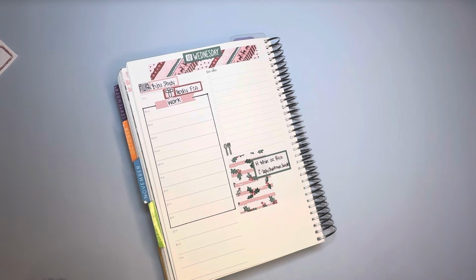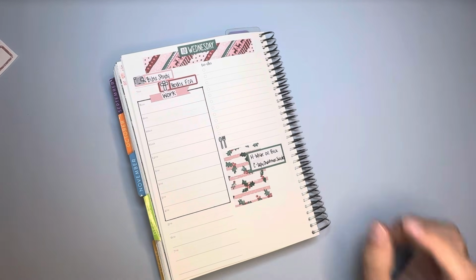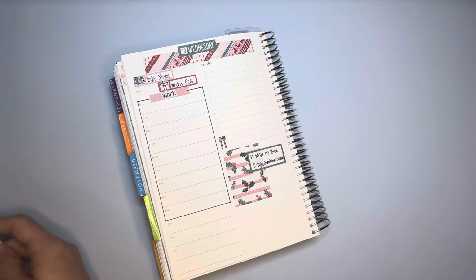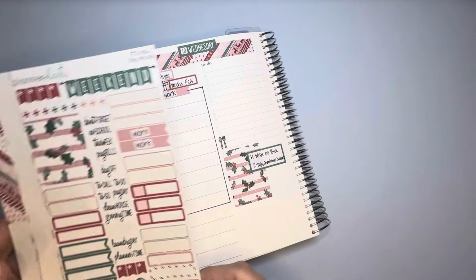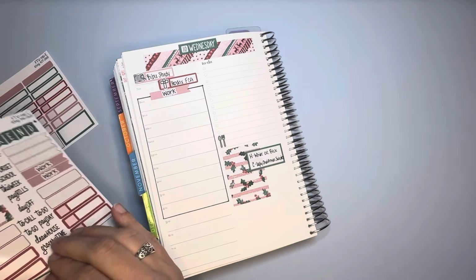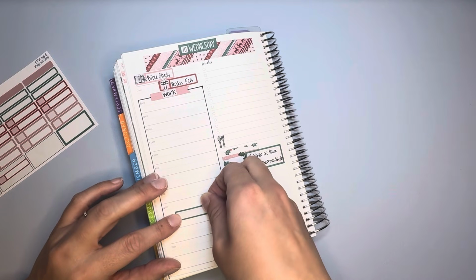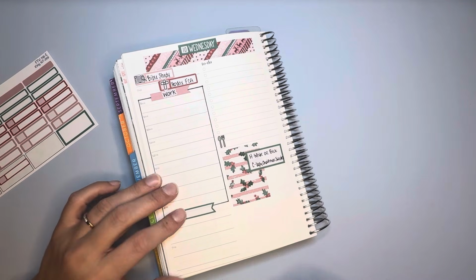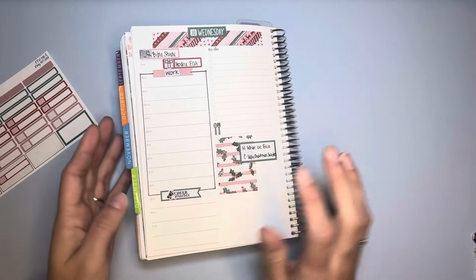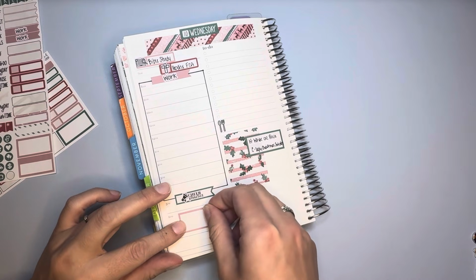Okay. Let's see here. So for Wednesday, I've already got the Bible study and FCA marked before school. My daughter has cheer practice as usual. So let's mark that with, there's mostly pink on this one. Let's see here. I guess we can use this green. This green's pretty. So she has practice here. Again, it's not going to cover the whole time, but it's okay. There we go. Okay, 4:30 to 6, she has practice, and then we have church that night. So I'll go ahead and mark that.